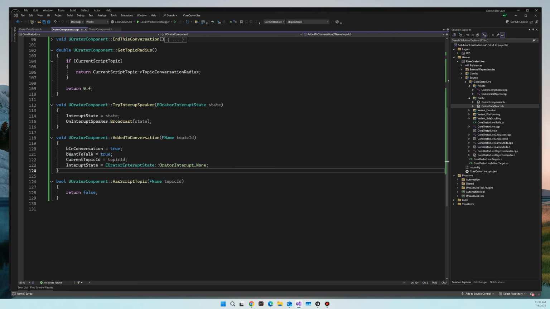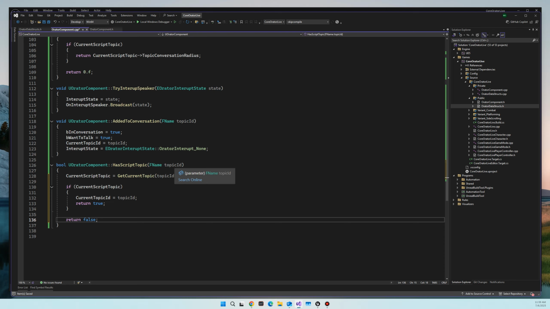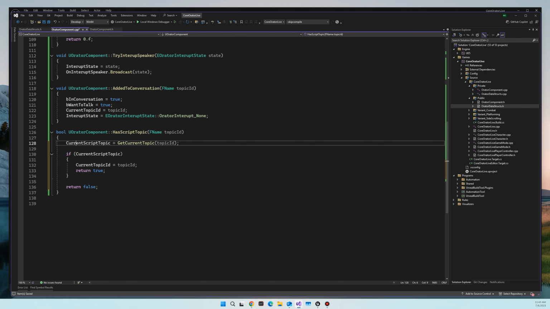And then finally we have has script topic. This is a check to see if we have any interest in this. Usually this will get done first, and if we do have any interest, we can add ourselves to the conversation, versus if we don't have an interest in this topic, we'll just say nah, we're good, thanks. It's a Boolean check. So we're going to get current topic script, check to make sure it's not null.